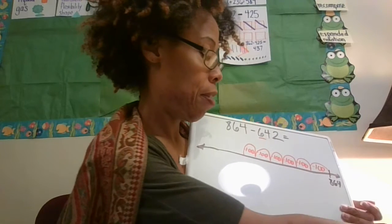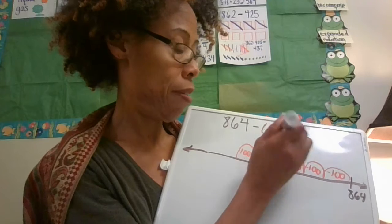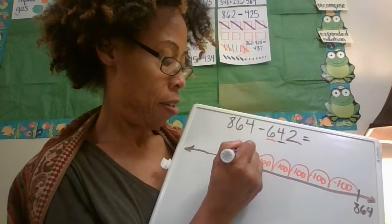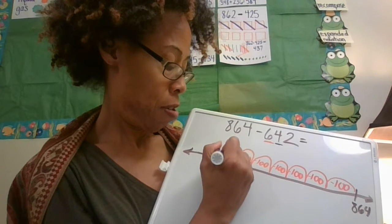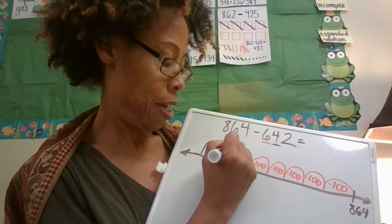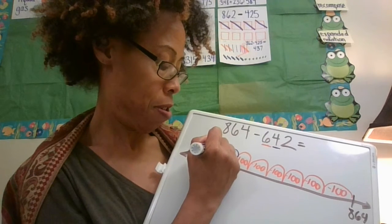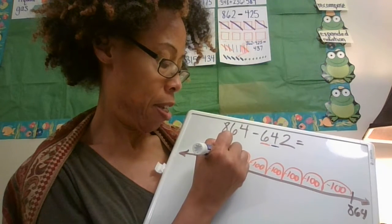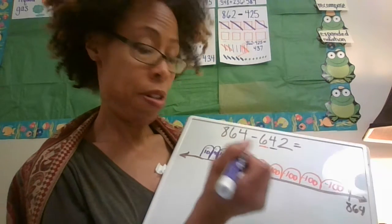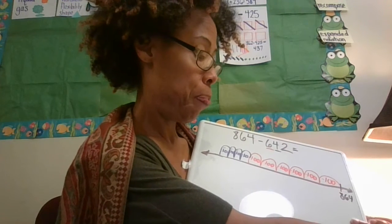All right, next we want to move to the tens place, and we know the value of the 4 in the tens place is equal to 40, so we're going to jump 40: 10, 20, 30, and 40. So we're going to put 10 in each one of those. It's getting kind of small. Excuse the tightness. Put a minus sign. If you can put it beside the 10, please do. I just ran out of room.